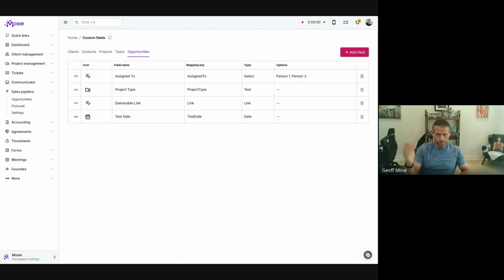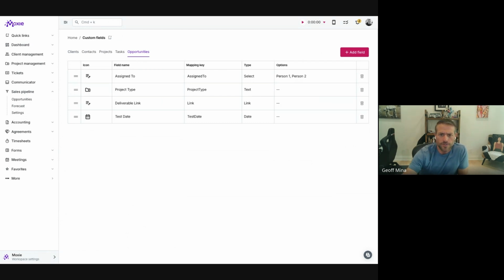But outside of that, the intention is to come in here, and whatever makes sense for you to track, add your custom field and set it up: drop downs, select boxes, check boxes, whatever you need. Just get all that data in there, everything that you need to know about an opportunity when you're trying to understand the stage it's in and what type of work you need to do, and all that good stuff.